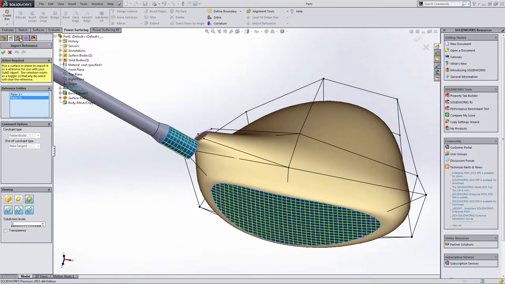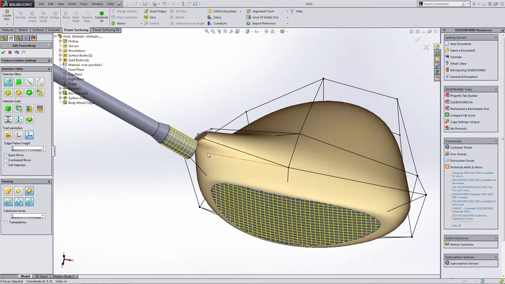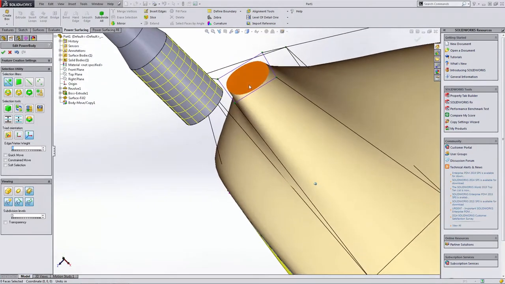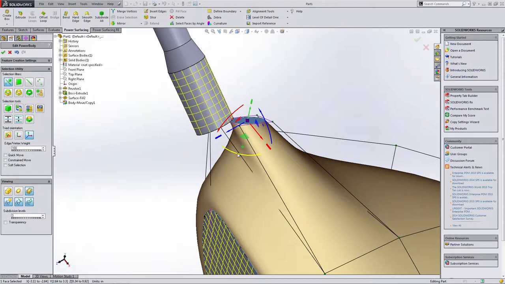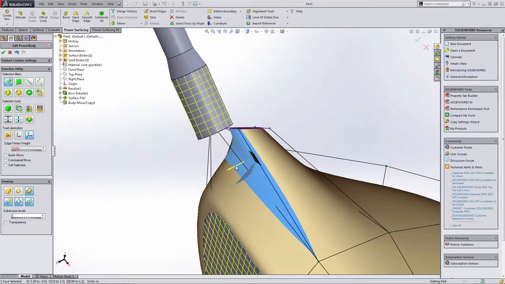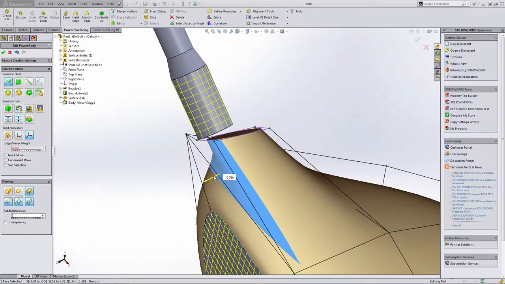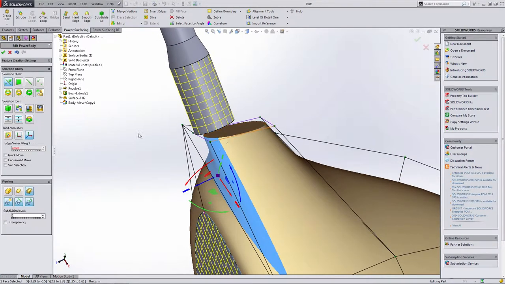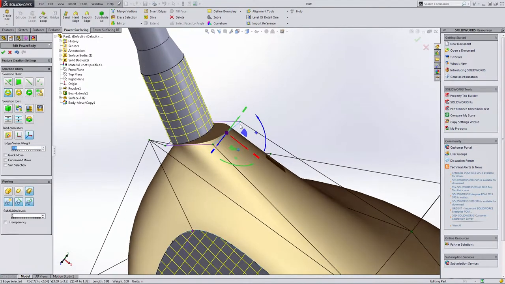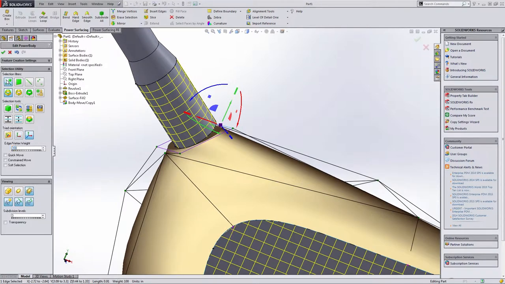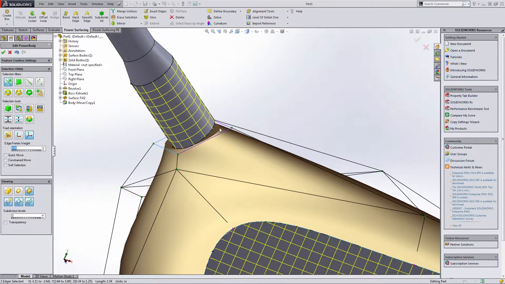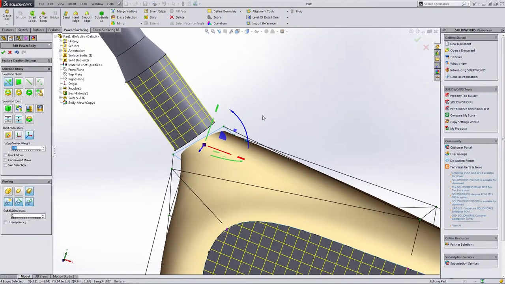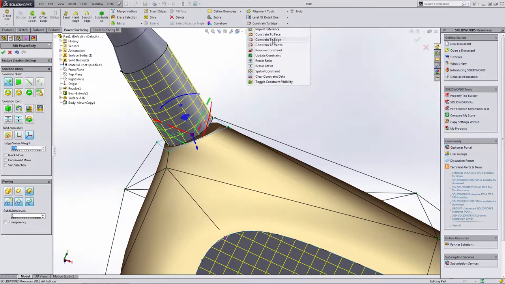So I'm going to import this reference edge. So now we have two import reference sets, this face and this face. Now if we pull this face forward, of course the geometry is getting a little interesting because this face is sort of in the way, but we can just move this entire face up. I want to take my loop selection, select this entire loop, and you notice that it's not really selecting it properly. Well, that's okay, we can still do this manually, we'll move some things around, then we'll manually select these outside loops. Once I've got all four, I can constrain to my edge.